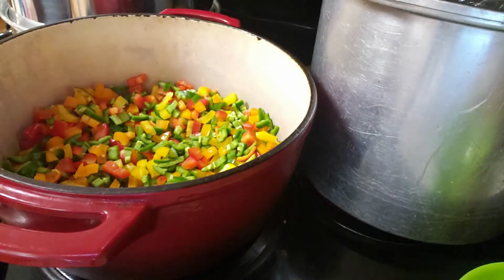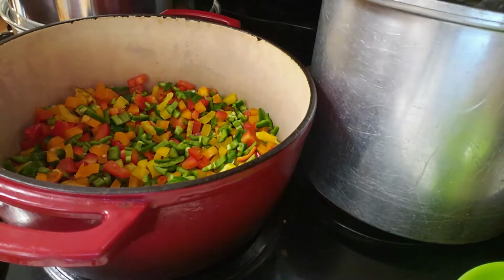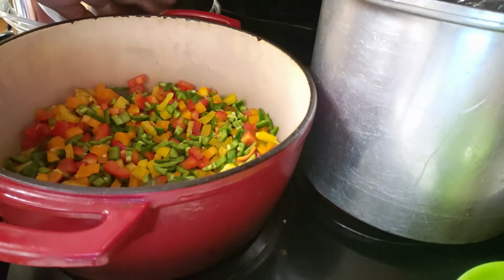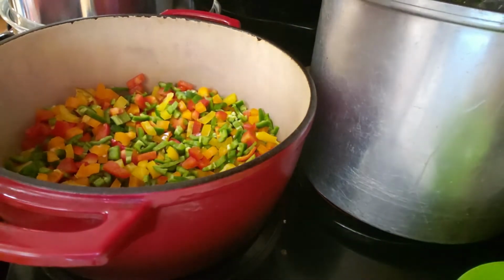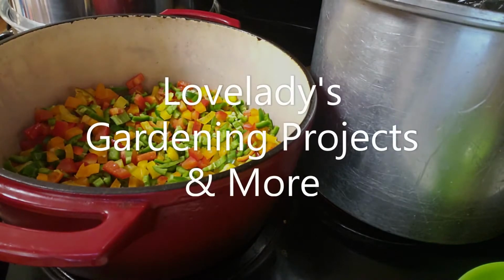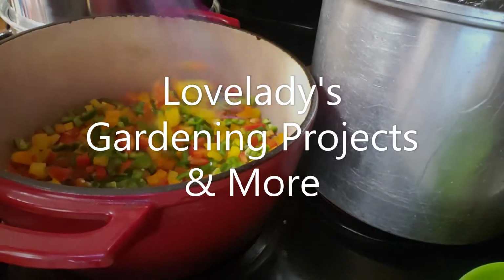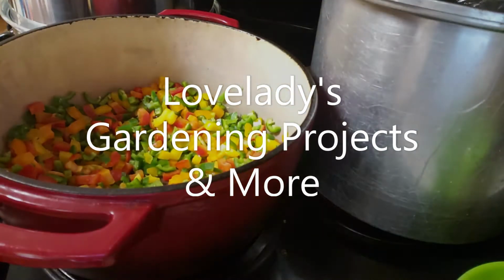I also will be using my canner steamer for the first time today, if you guys can see that right there. And I've already had that calibrated and ready to go. Now, if you check out Love Ladies Garden Projects and More, she teaches us how to calibrate that. Basically, she took the time out to read the book, y'all. I took a shortcut. I just went to her. And that saved me a lot of time as well.